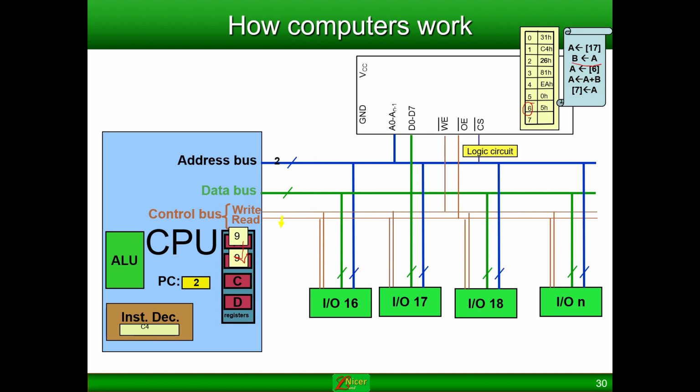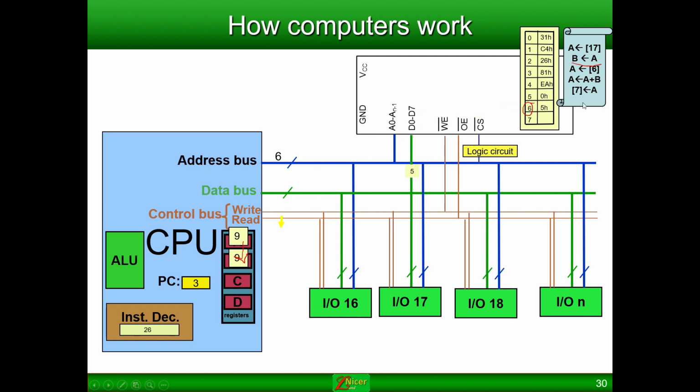Now the address bus 2 is running and the instruction decoder gets 26 here, and so it goes on. If we go to the address bus 6, we have 5H. So this shows that we have to go to address 6. In address 6 we have stored 5. So the data written at A will be overwritten by 5. First the stored value was 9, now it is overwritten by 5. So now A has 5.